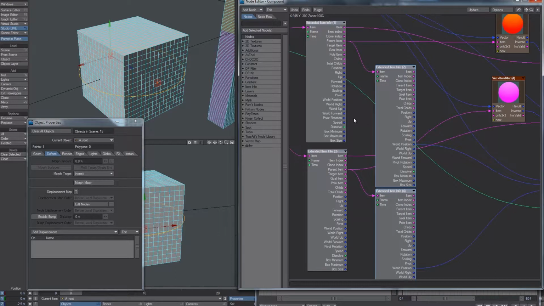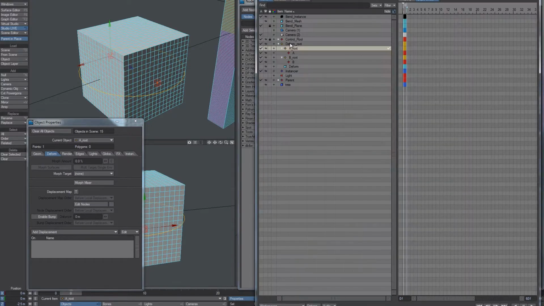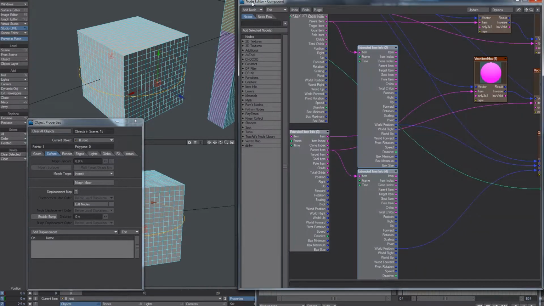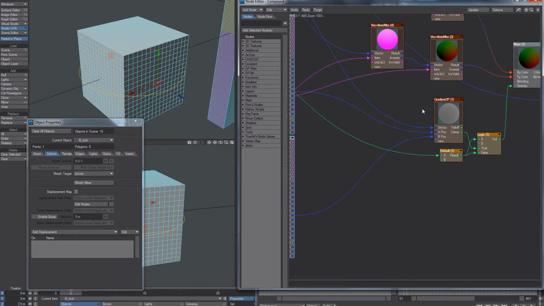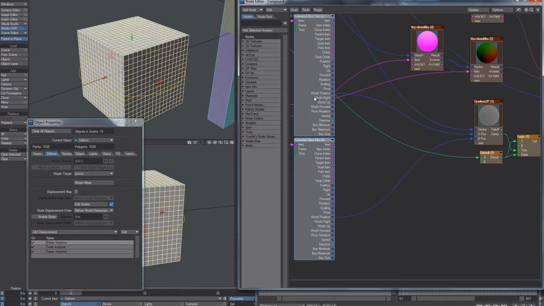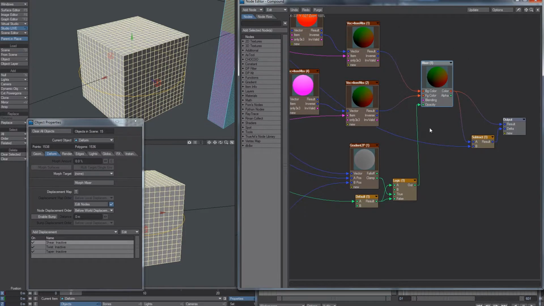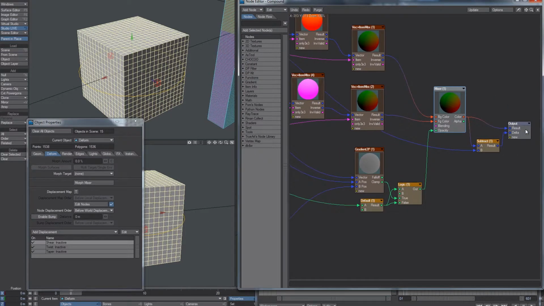So here I have the parent item going into this extended item info, which allows me to get the world position of both A root and B root. And so those positions will be used to build up a linear gradient between the two positions. So unlike these deformers here that only work on the x-axis or the y-axis or the z-axis, these ones can work in any axis depending on how I pose the roots. That linear gradient is going to basically distribute the two deformations. So this is basically what's going on in there.